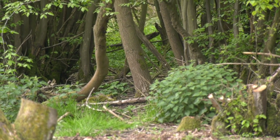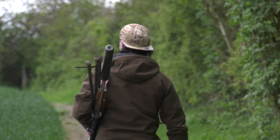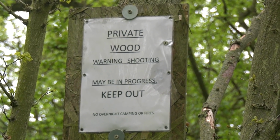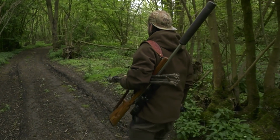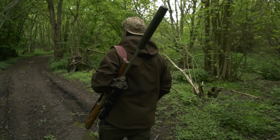It's going to be quite tricky, but I think the best option is definitely going to be in the woodland. The thermal does give you some advantage, but if they're really deep in there, it's just going to block it, you're not going to see it. The local deer gravitate to this woodland block, which Kai will dissect using the Pulsar thermal.